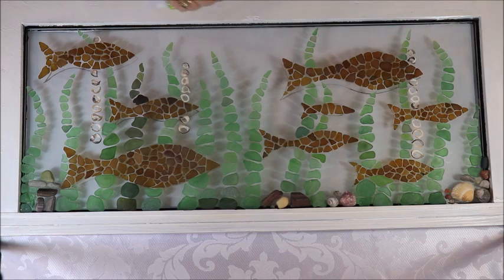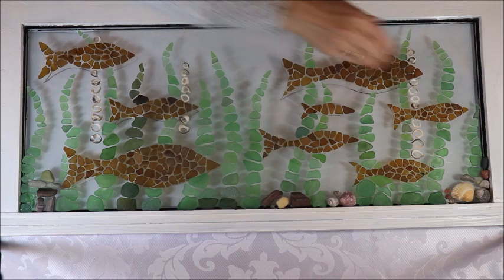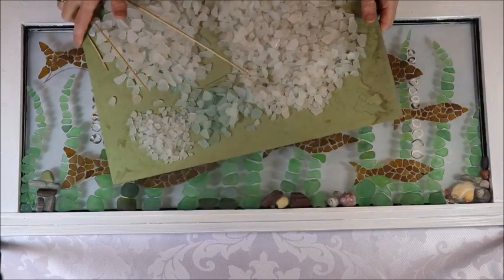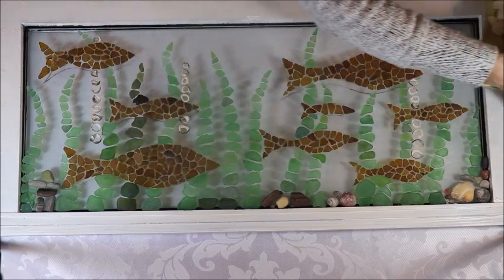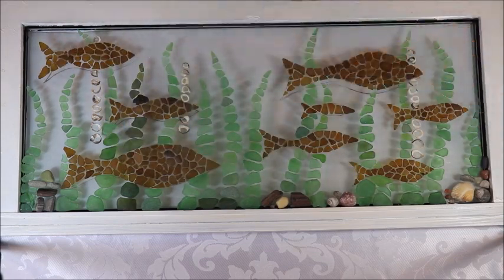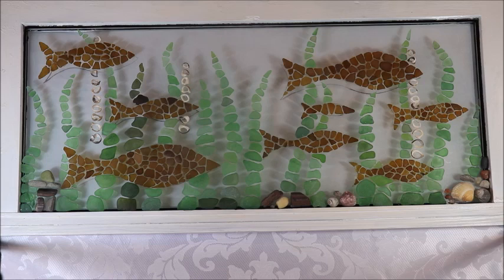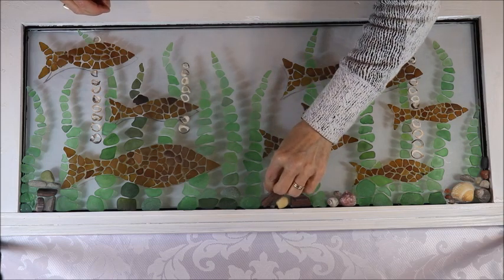So this filling in the background is a pretty straightforward process. I have my tools, I have my glue, and my little mosaic tools, and I have a tray of white sea glass, and I've got a bit of aqua here as well, just because sometimes I'll probably put a little bit of aqua in. And I'm just going to search for pieces that fit into all of the areas. So I'll just go ahead and I'll start doing that.